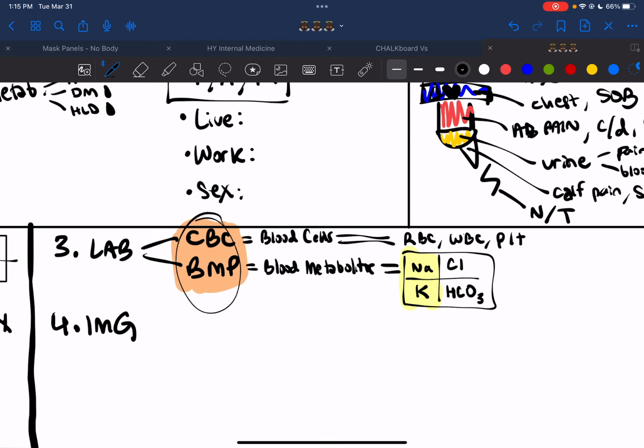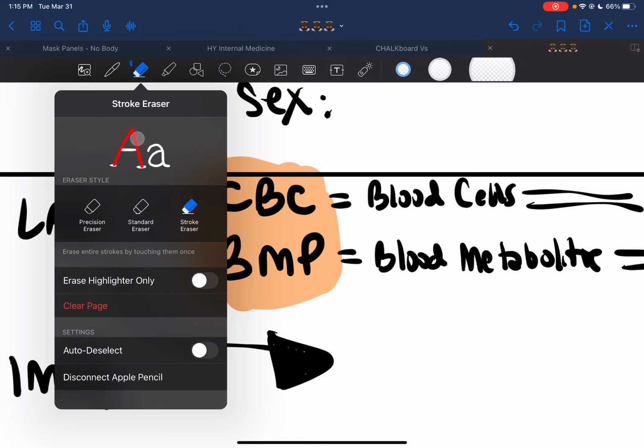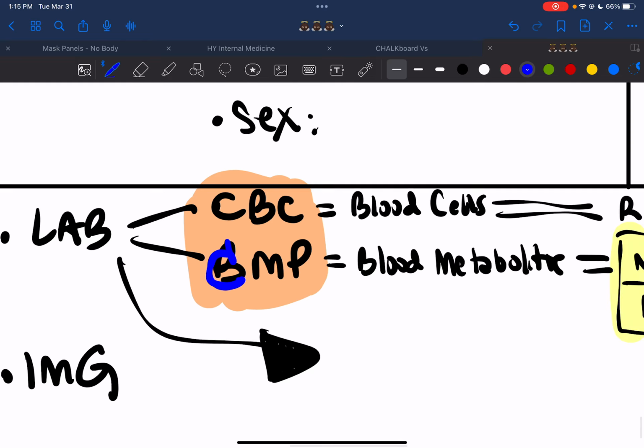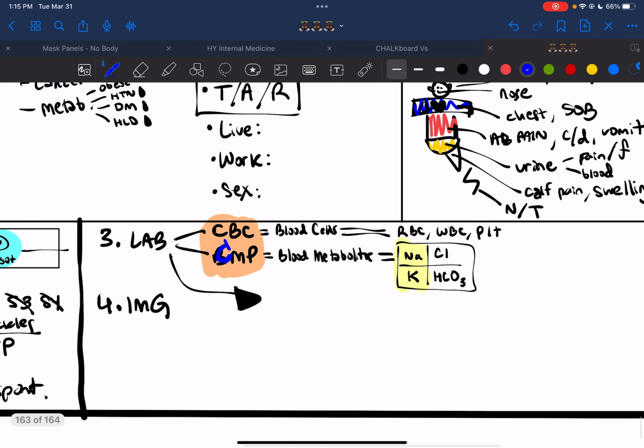These are the default labs. And then after that, it's just stuff that might be specifically useful to that person. If you do a complete metabolic panel instead of a basic, it will include liver enzymes and stuff. So you can say CMP and then it covers even more stuff. And the price is the same. I forgot to say that.